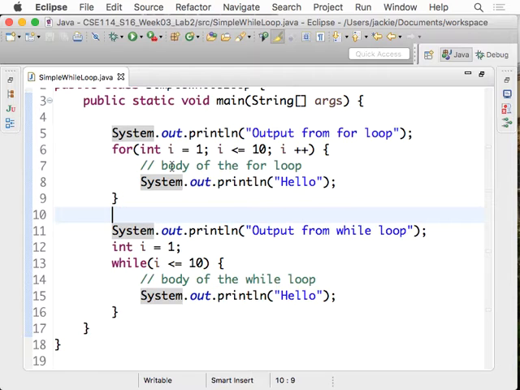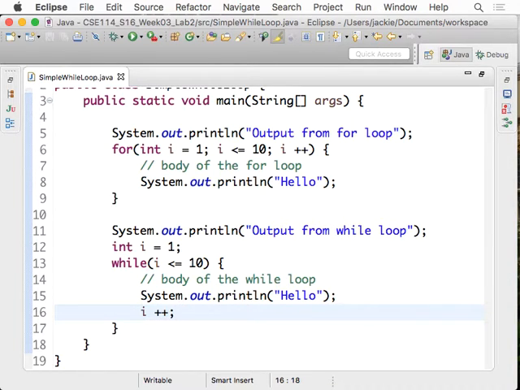The problem is, you can see in the for loop, we do have I++ in the third part. But in the while loop, the I value was initialized to be 1, and then we will stay in the loop as long as I is less than or equal to 10. But in the loop body, we never change the value of I. Never ever. We have to explicitly do that. So I's value is going to stay at 1, and 1 less than or equal to 10 is always going to be true. So we will never exit from the loop. That's why you should do I plus plus here. That's a very, very common mistake.